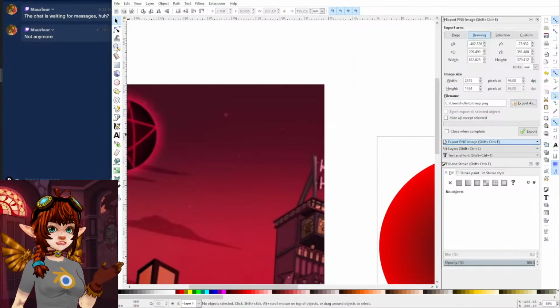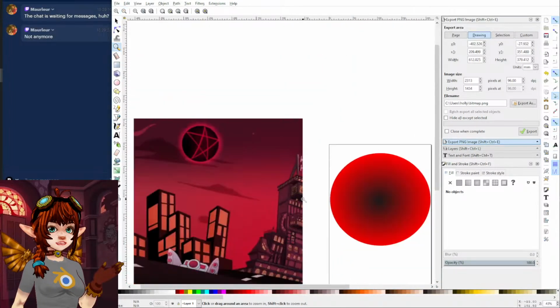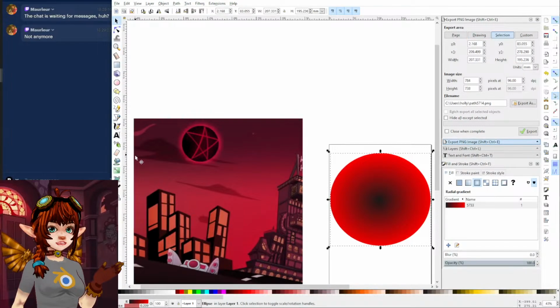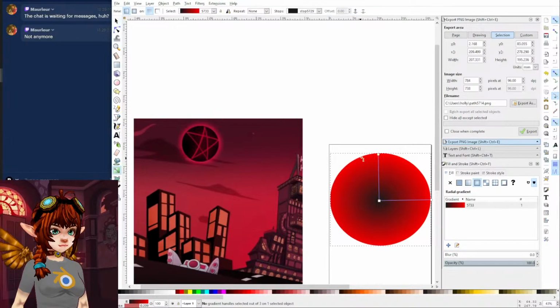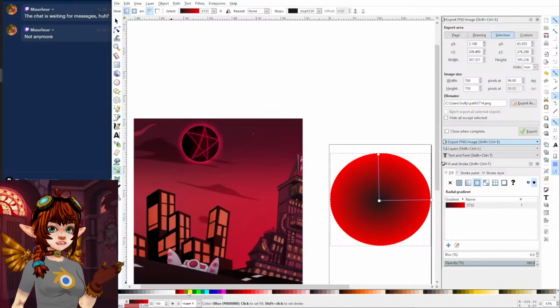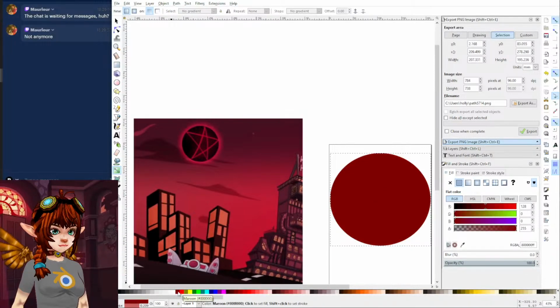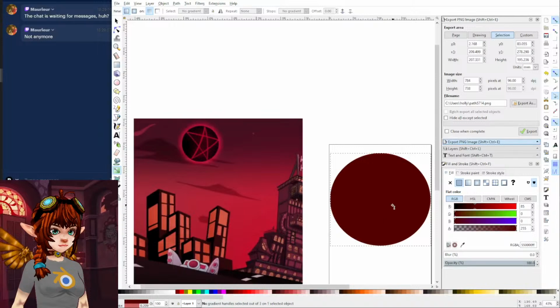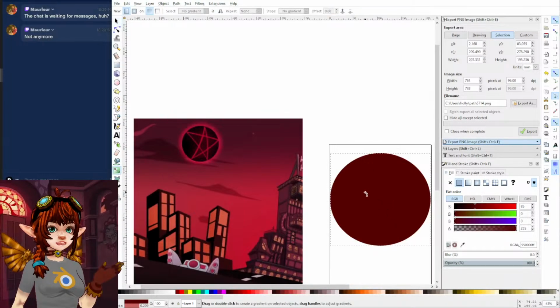So first thing we gotta do is zoom out because I can't see a thing. And I want to take it and we're gonna edit the gradient here. Black. Black. And then do it again. Come on.